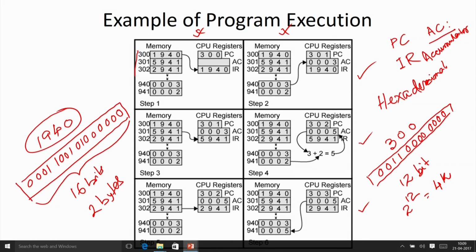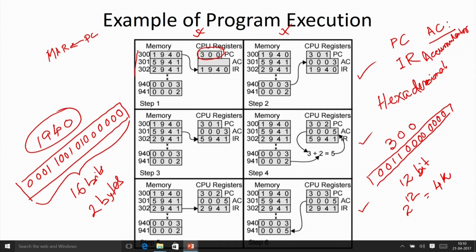Now, we are storing our instructions in memory locations 300, 301 and 302. That means we must start our execution from memory location 300. So, in that case, this address 300 of the memory location we store in the program counter. Now, the program counter knows from which memory location we need to fetch. If you remember the execution of the fetch instruction, what do we do? We put the content of PC in MAR.